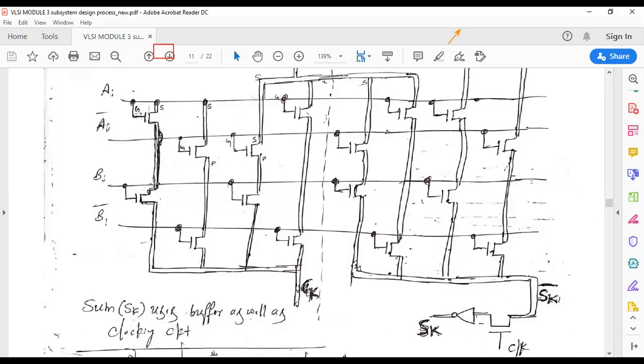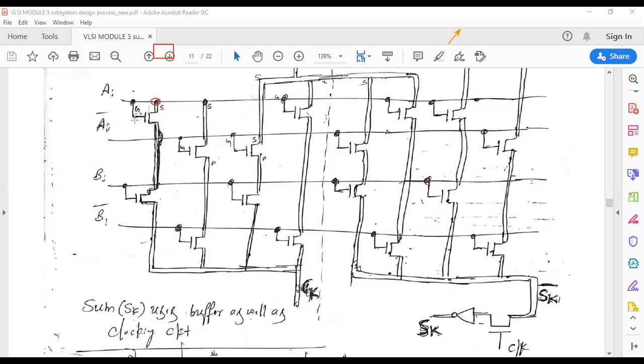If both are 1 1, whatever is there at the A, you see this source is shorted to AI. This is very important. Source is shorted to AI.